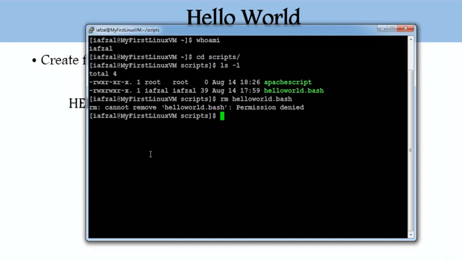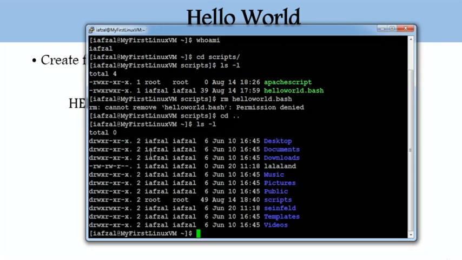Because when I created the directory called script, I was root. So let's go one step back, cd .., do ls -l, and you will see, yeah, I was right. See, right here it says this directory was created by root. So anything under this directory will be protected by user root. Nobody could touch it or delete it.